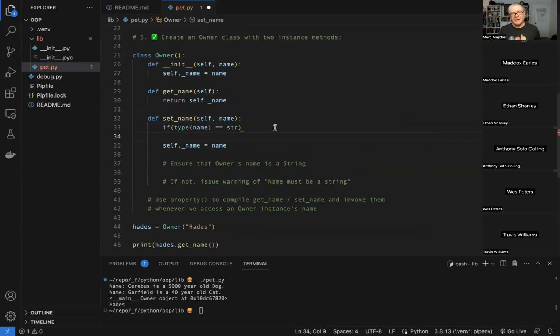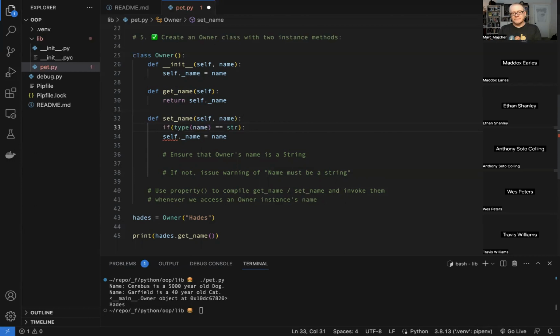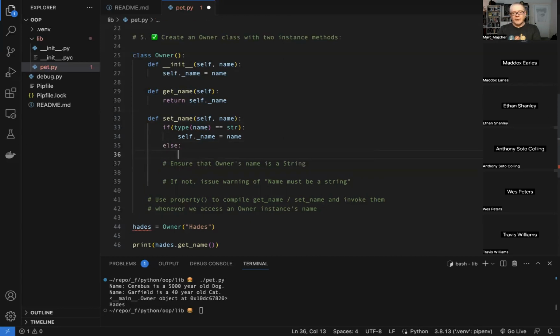So if that type is a string, then we're going to set it to self name. Else, we're going to issue that warning. We're going to print this: name must be a string, with parentheses around it.